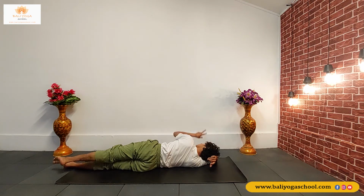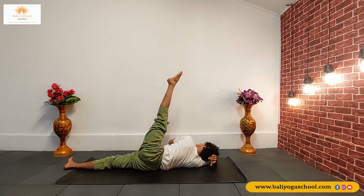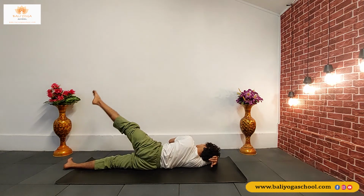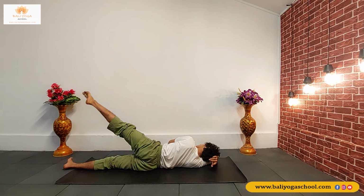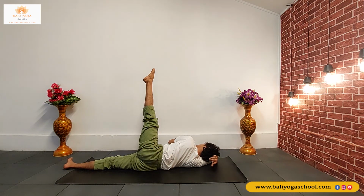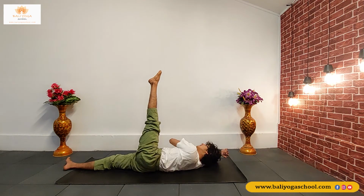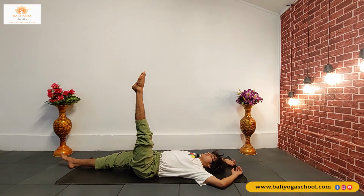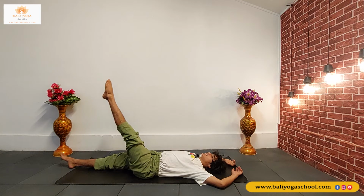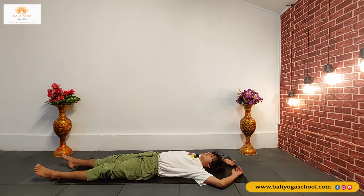You are doing great. We'll go for 2 more rounds. Inhale, lift up. Exhale, go down. Inhale, 1 more round. Lift the leg higher. Turn the leg towards you. Hold for 3, 2, 1. And gently turn the leg towards you. Release the leg. Hold 3, 2, and then with control, release the leg down. Take your time. Exhale, relax.